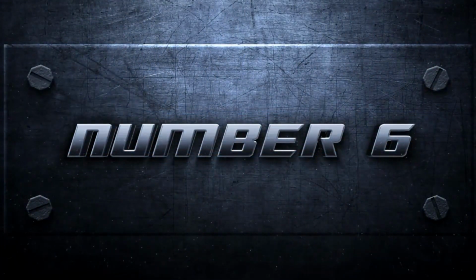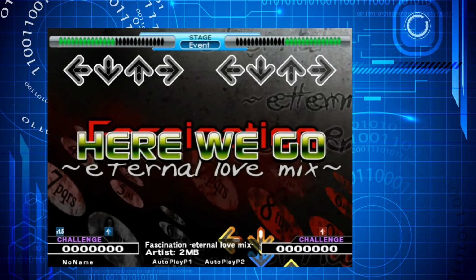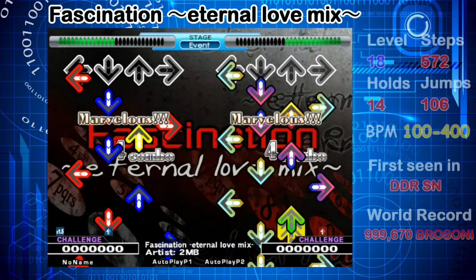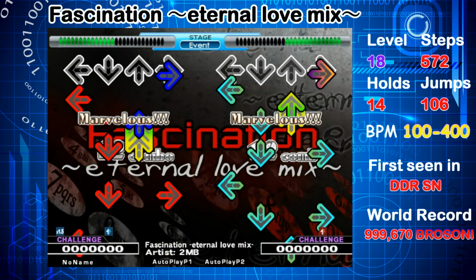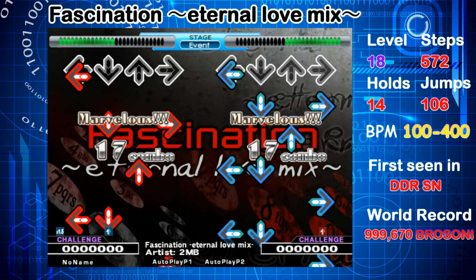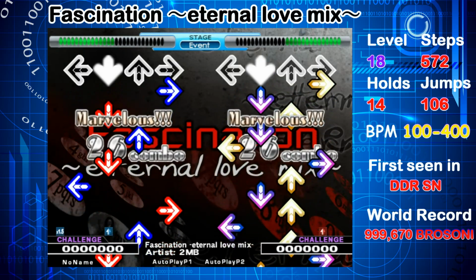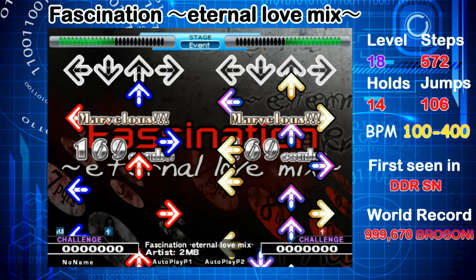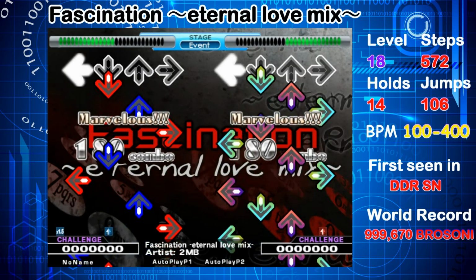Number 6. Number 6 is Fascination Eternal Love Mix Challenge. Being the most jump-intensive chart here, back in the day many thought the song might never be PFC'd. Most players couldn't even dream of full comboing this song, though most of that might not have been their fault.